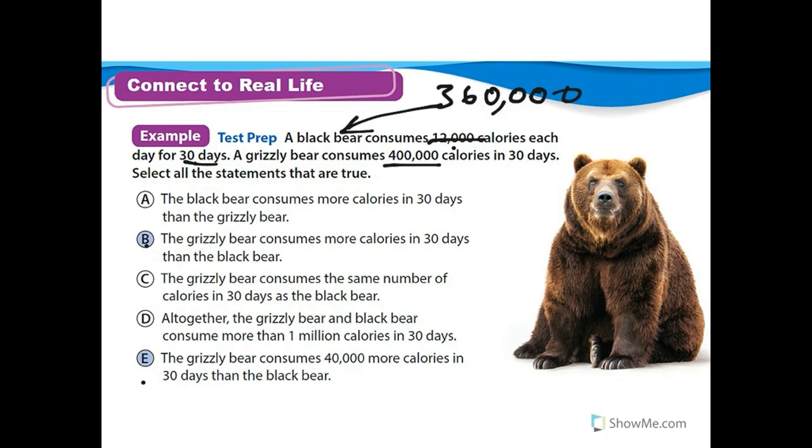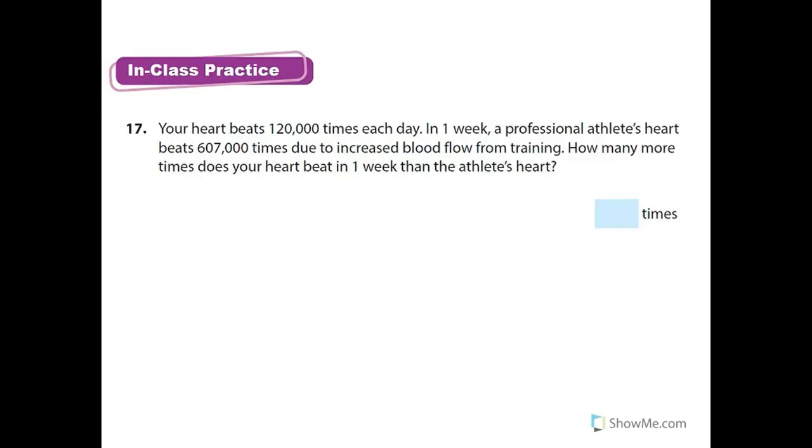Okay, so the black bear consumes more calories in 30 days than the grizzly bear? No. The grizzly bear consumes more calories in 30 days than the black bear? Yes. The grizzly bear consumes the same number of calories in 30 days as the black bear? No. Nope. Altogether, the grizzly bear and black bear consume more than 1 million calories in a day? No, because that'll be 760,000. And then the grizzly bear consumes 40,000 more calories in 30 days than the black bear. So, yeah, 40,000 plus 360,000 would be 400,000. So it's those two. All right, so paying close attention to what it gives you.